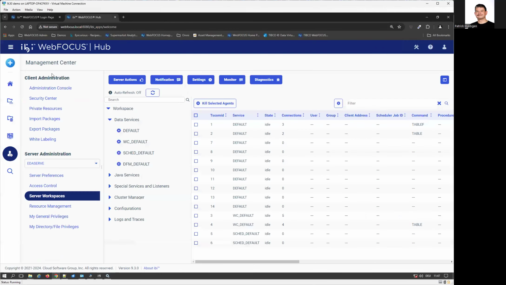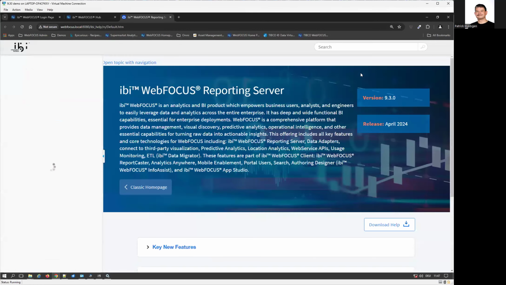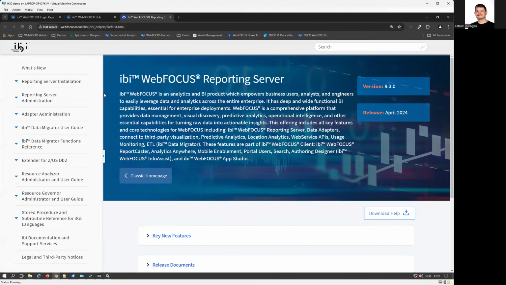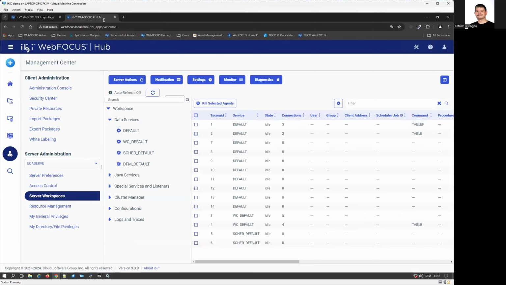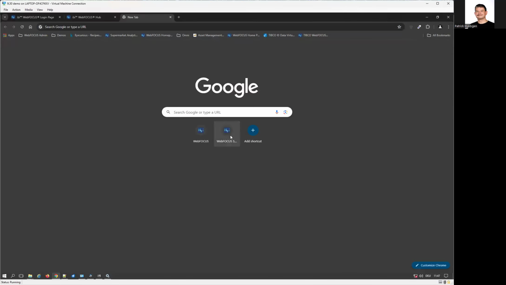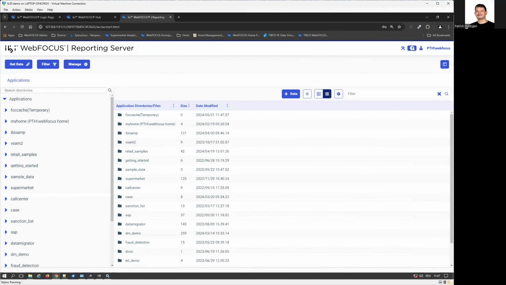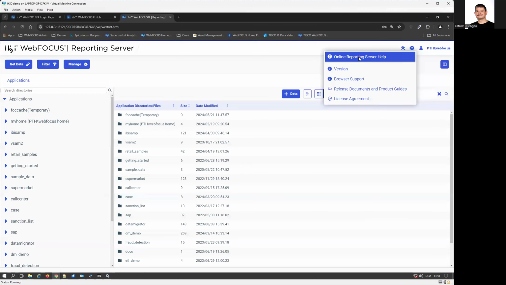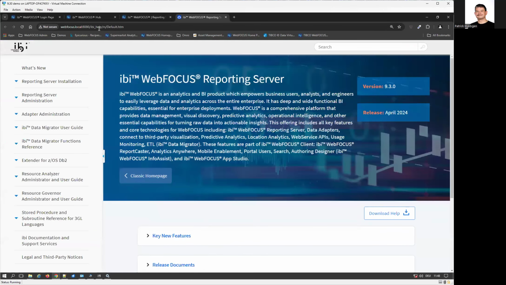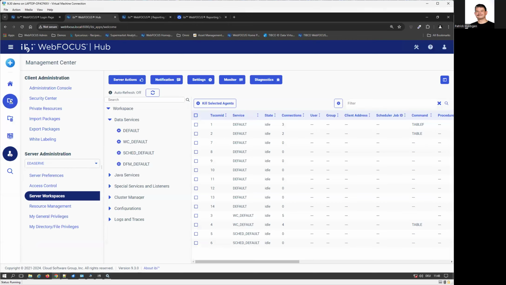Moving back over here, you can also click on the help, and go for the reporting server help from here. And again, this is your offline help information. You see help RS stored on your local system. Same thing, of course, if you go for a reporting server interface directly. So we're bypassing the WebFOCUS hub, logging in here directly. You've got a question mark in here. You can go to the help in here. And again, you're going to end up on the same help information that you ended up on before. Okay, let's move back to the hub.